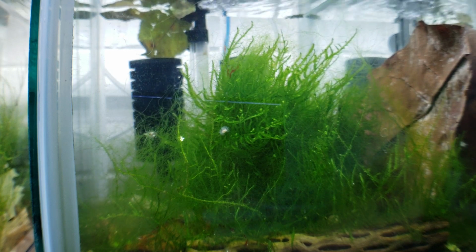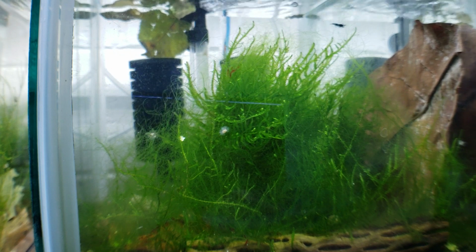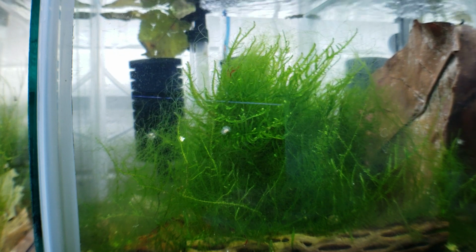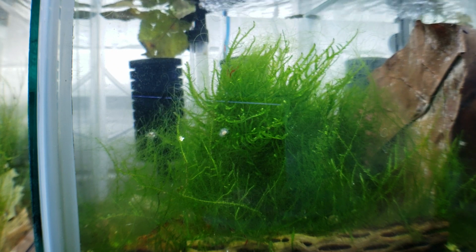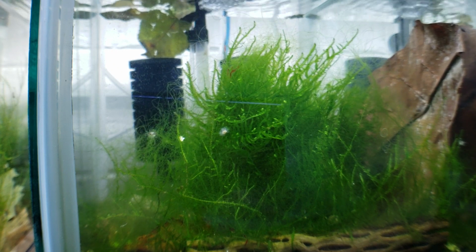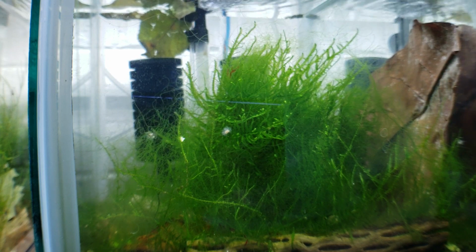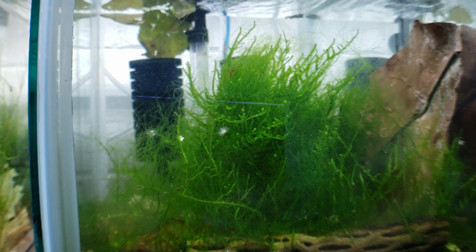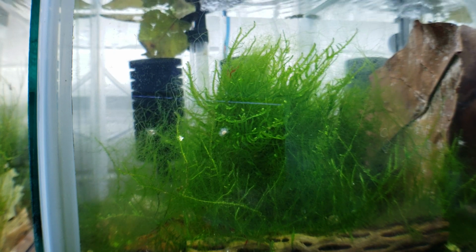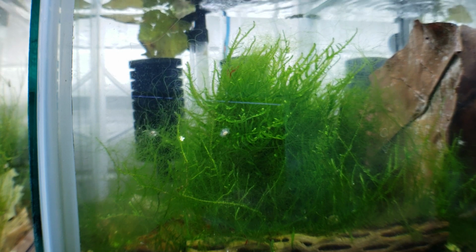But this algae, it is taking over. It's actually like literally putting a hand over the mouth of my moss and choking it out. So I have to help it extract as much as I can, and then the moss can start to breathe again.